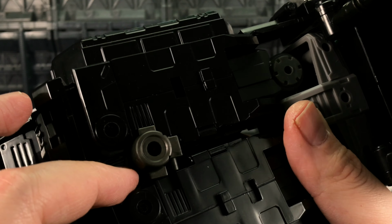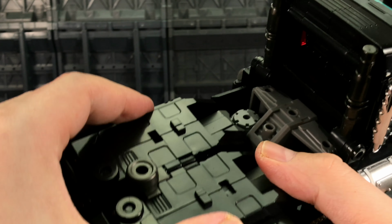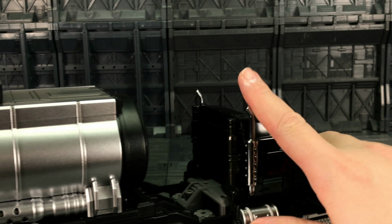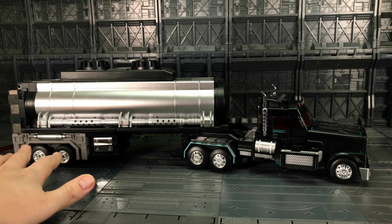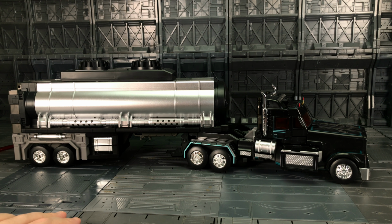The trailer hitch just slides in between those pegs on the back of Scourge, and then we can attach this to the underside of that trailer like so, and there we go. That's now on, so we can wheel along nicely. And I know people said they'd prefer it to be chrome, but I think with the chrome around here and the matching wheels, and we have the silver matching on the gas tanks, I think it really works, and everything rolls, everything's very smooth.